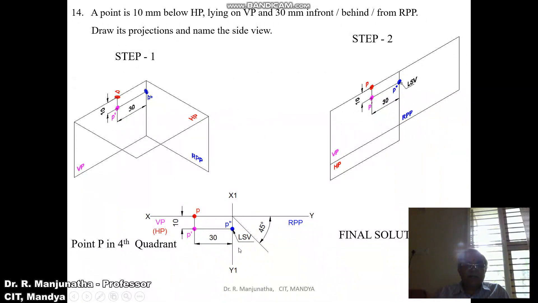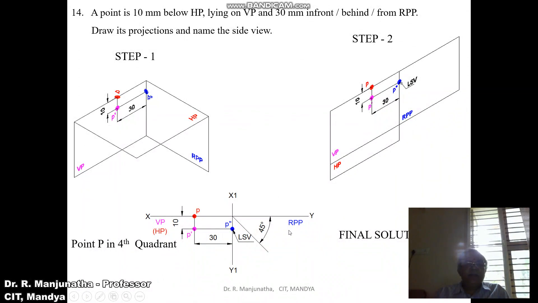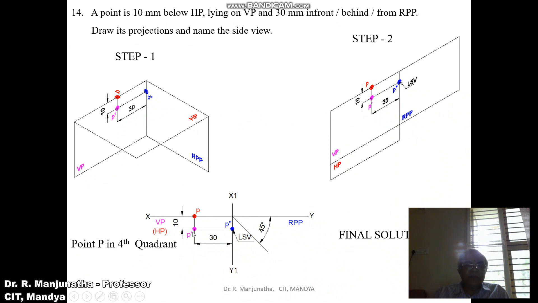Now solving in the sketchbook: first draw the XY line and X1Y1 line, marking VP, HP, and RPP. The distance 30mm with respect to the profile plane is seen in VP, so from the X1Y1 line measure 30mm in the vertical plane and also in the horizontal plane, and draw a vertical projector. Since the point lies on VP, it falls on HP — mark this as small p on the XY line. The distance 10mm below HP is in the vertical plane, so measure 10mm from this point and mark P dash.